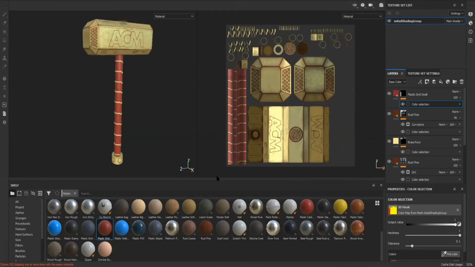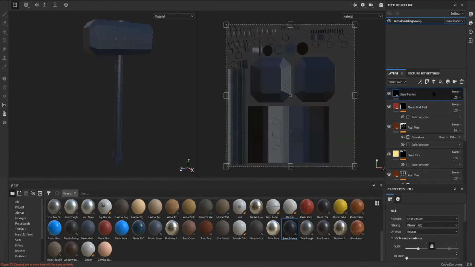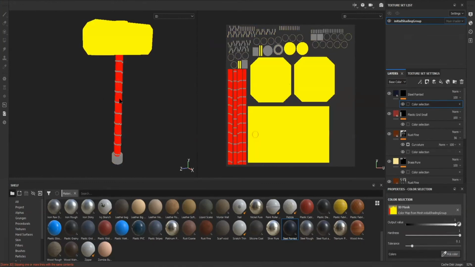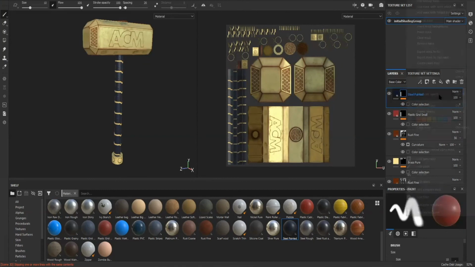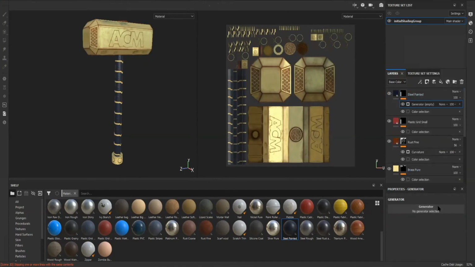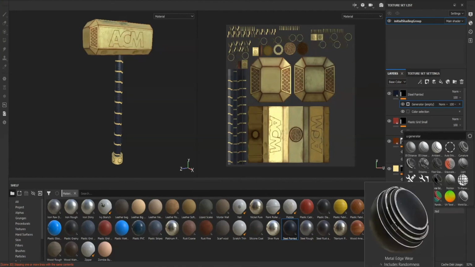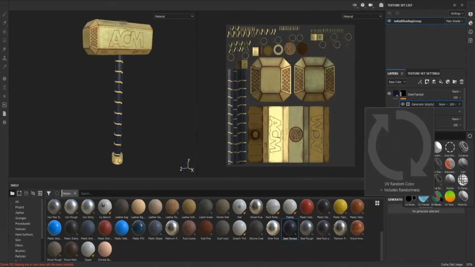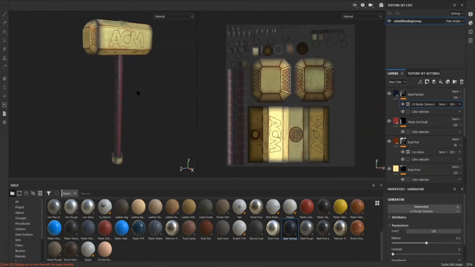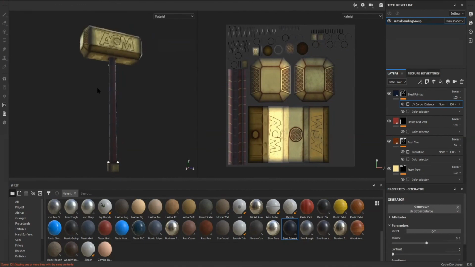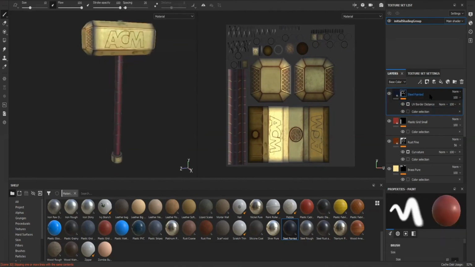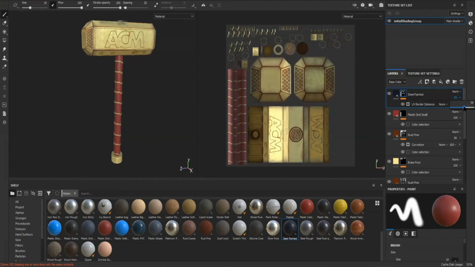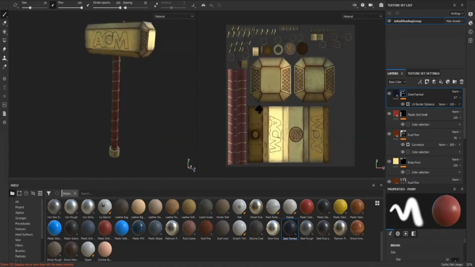And again, just something to break it up. So we need to add maybe that. Let's have it play with that. Color selection too, and add a generator. What should we play around with? Just try this one. And it works overall. It does blend things together. Still a bit strong, so we just turn it down, so it doesn't overpower, but it's a nice little over the top effect.